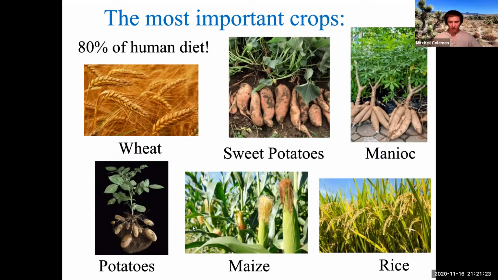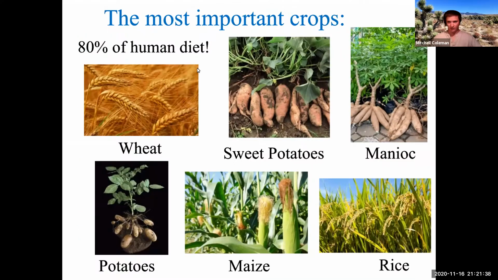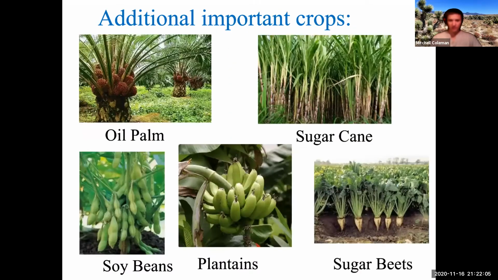But then a huge aspect is also coming from things like potatoes as well, or manioc. Additional important crops are things like plantains and soybeans and sugar beets. So you may not think, oh, I don't eat these things very much, but what about the things that you're eating? Do you eat meat? Do you eat peppers? Think about the things that you eat. You might think of it being more diverse than this, but I guarantee you, in some way, whatever you eat can be traced back to these things in an energetic way. Same thing with these. Okay.